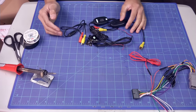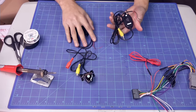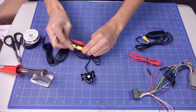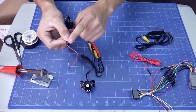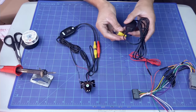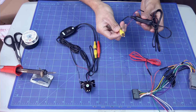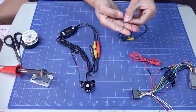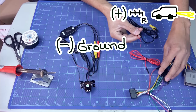Let's take a look at the camera. We got two units. This one's for the back. This one is for the front. These two will be connected to the positive and ground of the reverse light. This one over here will go to the video of the unit. On the other end will be the positive and the ground. I'm gonna connect these to the positive and ground of this wiring.